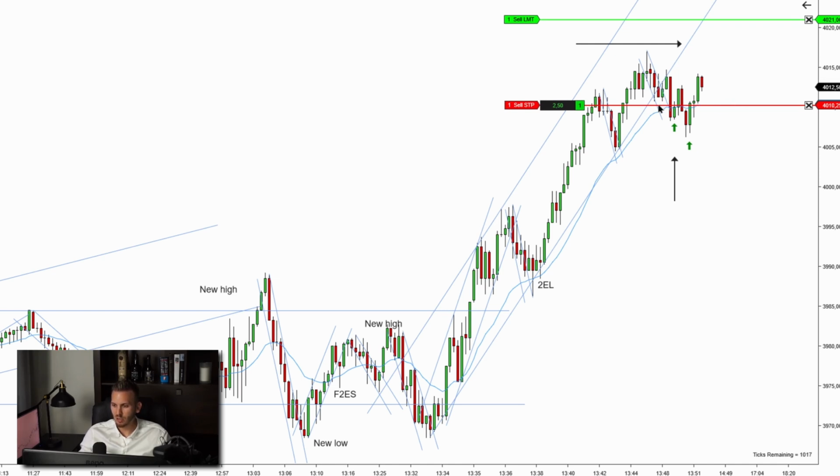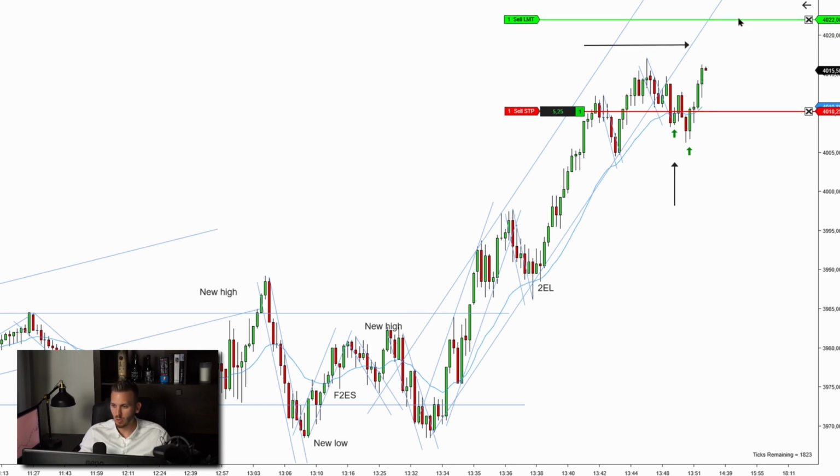And I'm tightening the runner at break even because market can go unexpectedly higher. And I want to be part of this move. I don't want to leave money on the table. I still expect new high of this uptrend to be made. And you guys can see we're pushing higher quite strongly. It would be nice to get a good runner.